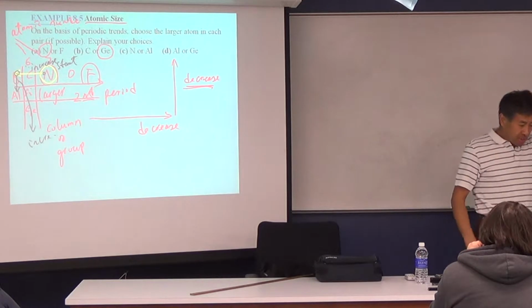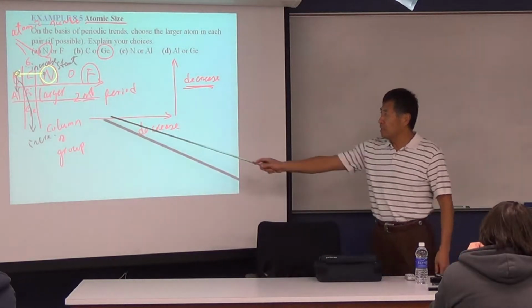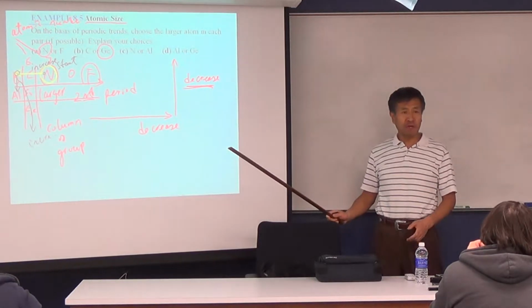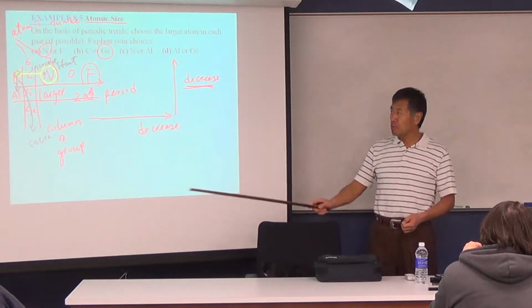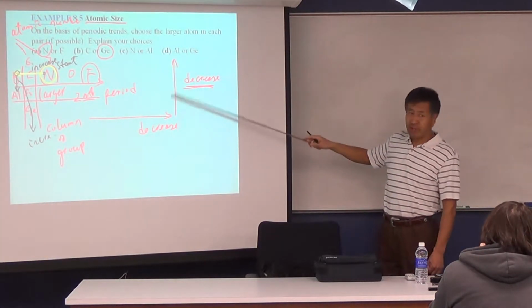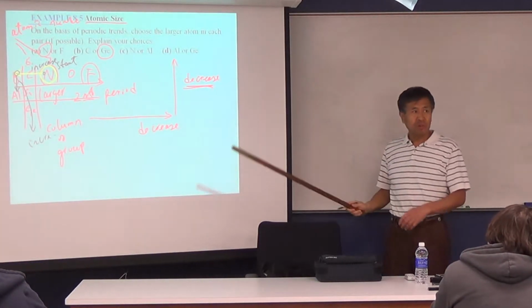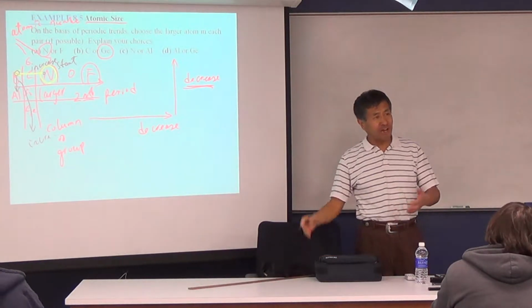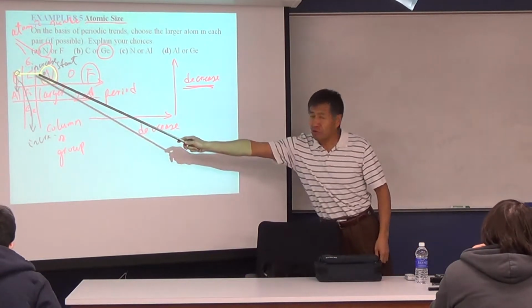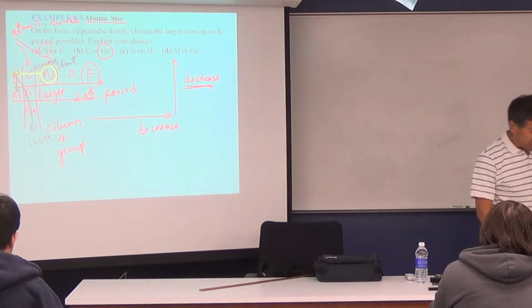So you just use these two basic patterns: left to right, right to left in the same row, most of the time. Later on you can even jump between two rows, between two periods. The other pattern is up and down. You can draw the diagonal, but usually you just use the two patterns. In this example we have one horizontal and one vertical, and if the two arrows tell you the same direction, then we know the result.